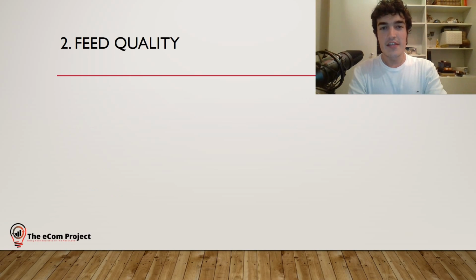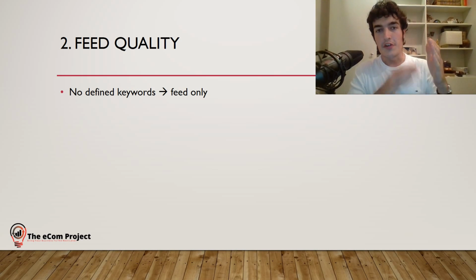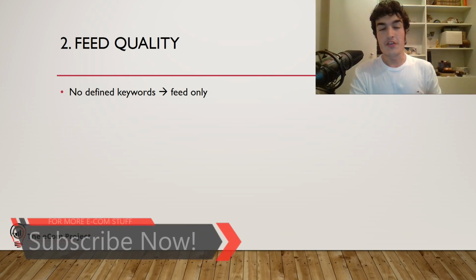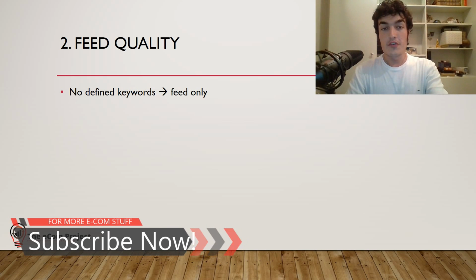And this is exactly the next point here. This is the feed quality. It's a little harder to do and it requires a little more work, but this is usually the main reason why you're not showing up. So first of all, the thing that you need to understand about shopping, of course, is that you don't have any defined keywords. So it's just not as on search where you say, I want to trigger this search query and this one. You only have this feed, and Google will determine whether a search query is relevant to your products based on the feed.